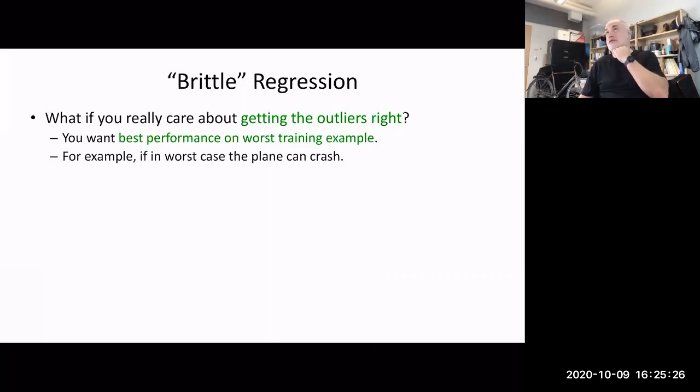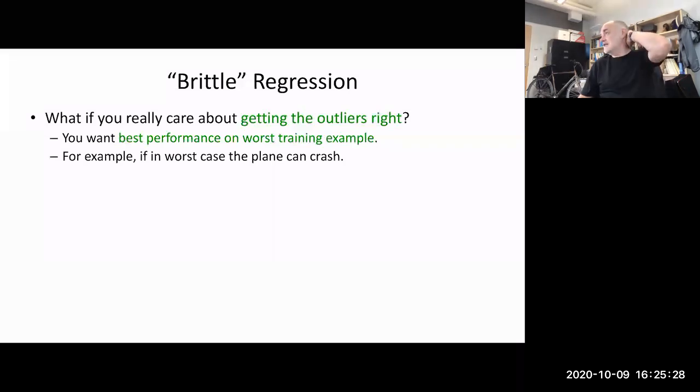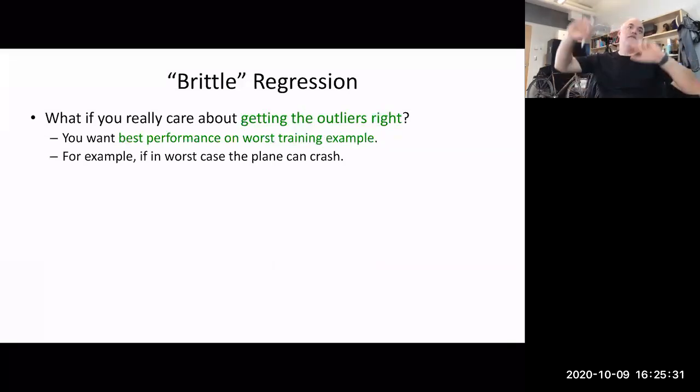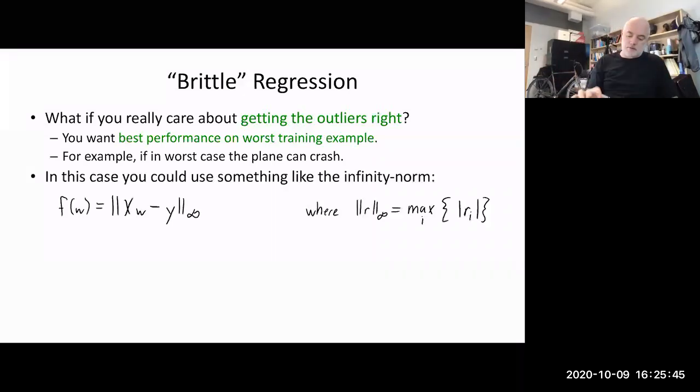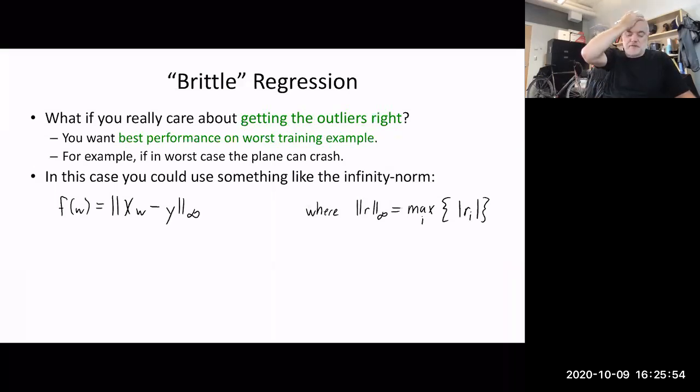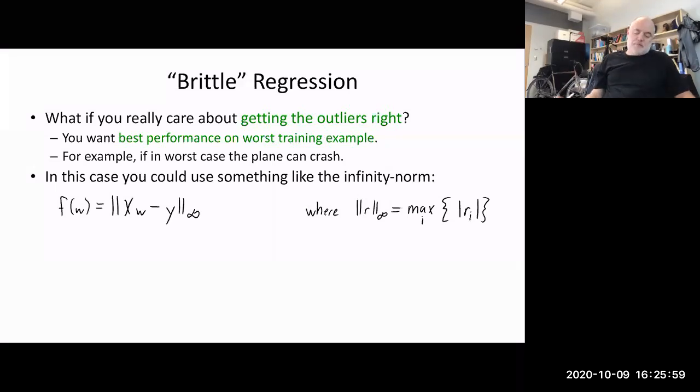What throttle inputs should the autopilot supply if the observed relationship on which you're training says to do something extremely different than all the other data would lead you to do? So what you could do is something like the infinity norm. And this is one of the more beautiful parts of the course in terms of what it introduces and how it gets you to think about it.